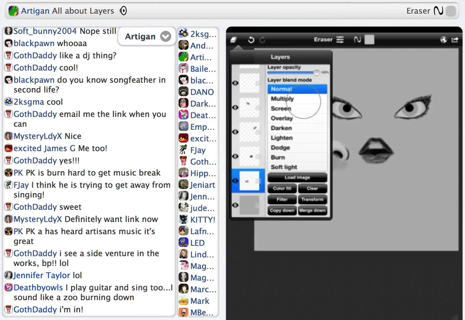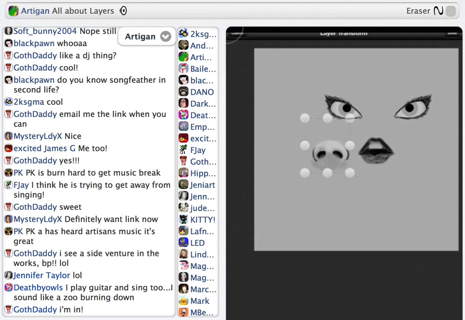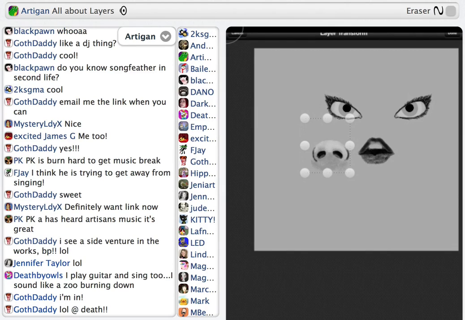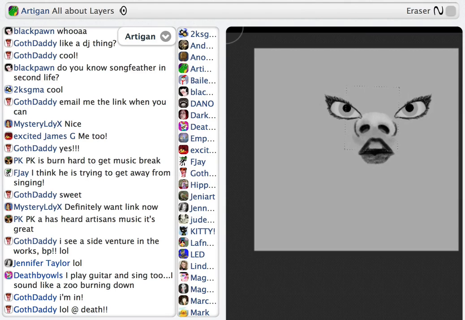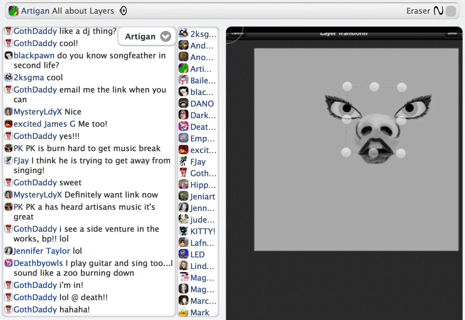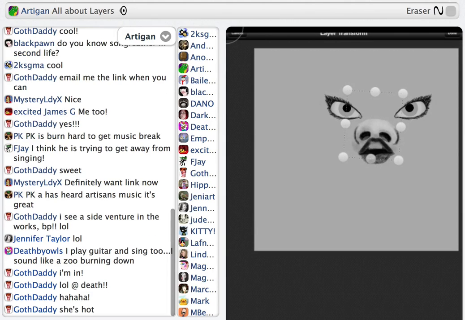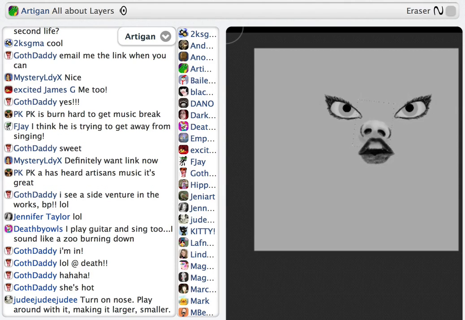Okay, so back to our nose. I'm going to play around with the nose a little bit, make it smaller probably, or maybe make it bigger. But this is a way that you can mess around with the features of the face, because moving a feature, even a little bit, changing its size, really has a big effect on the overall face. So it just gives you a way to, since they're all on separate layers, to play around with them, you know. And of course you don't have to limit this to faces. Anything that you're putting on your canvas that you might want to reposition, put it on a separate layer. That way you can move it around, resize it, copy it.